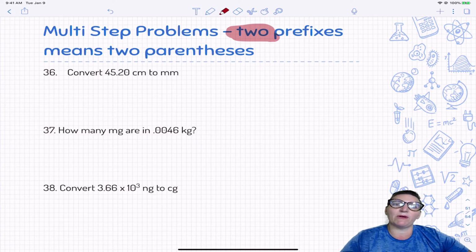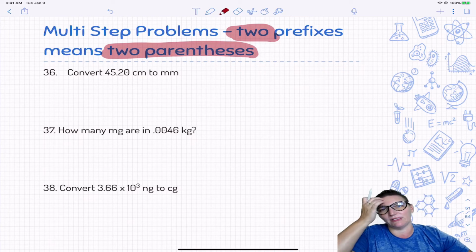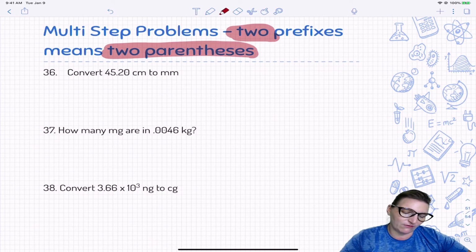Well, I try to remember if there's 2 prefixes, a nice little shortcut for that is that I'm going to use 2 parentheses. If you think about those 5 conversion factors that I've asked you to remember, kilo, and then centi, milli, micro, nano, those are the 5 that you need to know. But one thing I haven't asked you is to go in between them. For example, how many millimeters in a centimeter or how many nanometers in a centimeter. Those are all conversion factors that are known quantities, but it's just more information to learn when you could just use those 5 that you already know and still solve these problems.